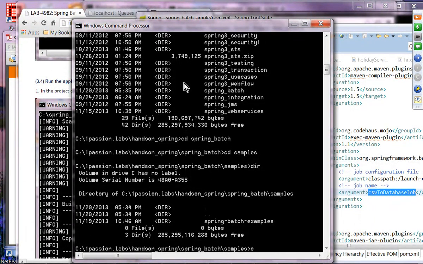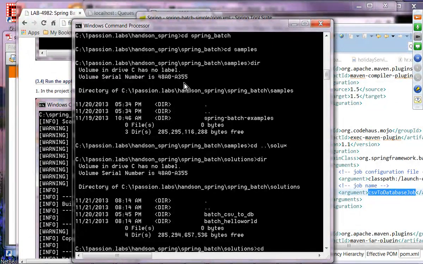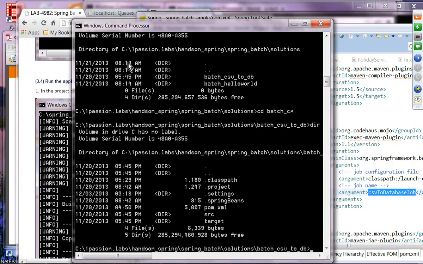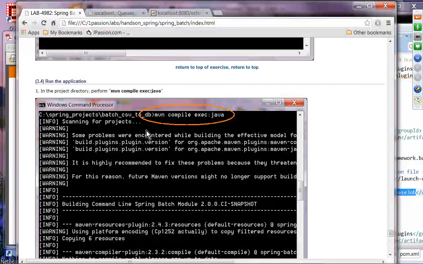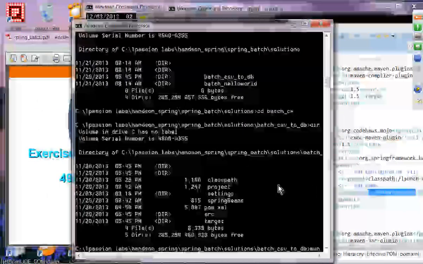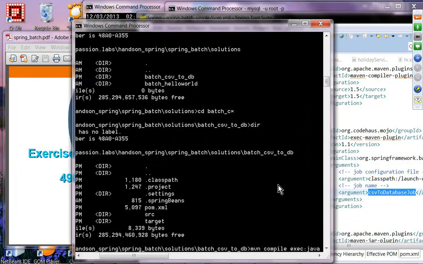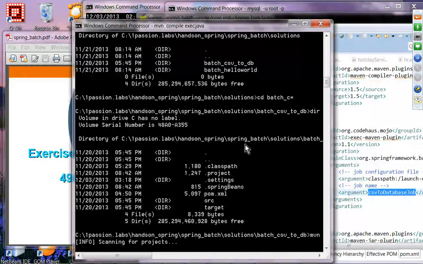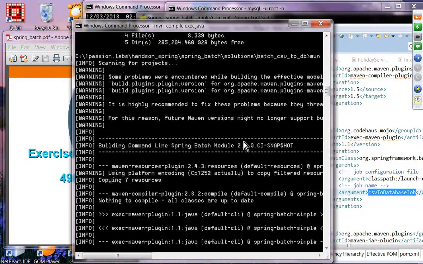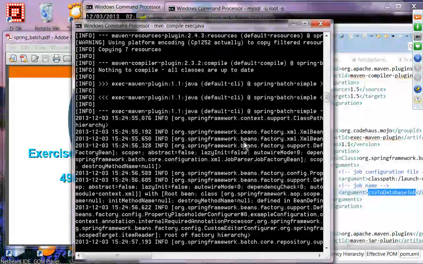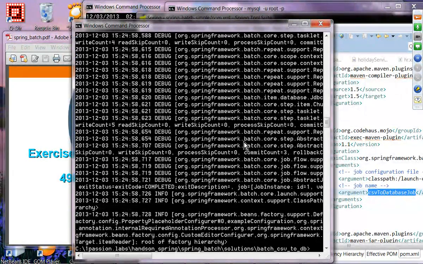Here I'm going to say Maven compile exec Java. Okay, it looks like it worked.